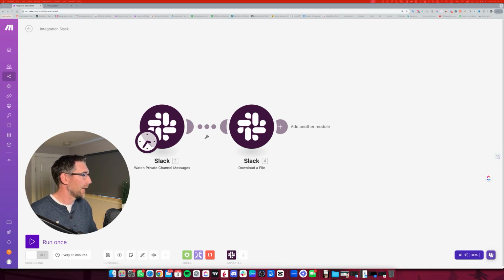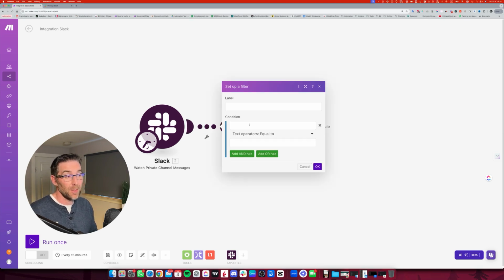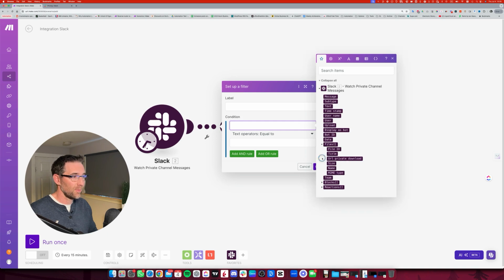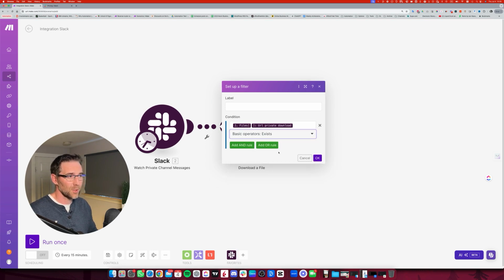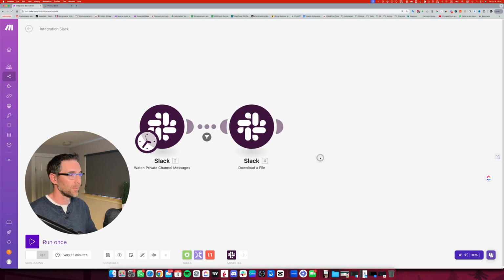One thing we're going to add right here is we're going to make sure that every time this runs, because maybe we send something else, we're going to add a condition for that same file, URL private download. We're just going to make sure that it exists. So just in case we send a message that's just text, there's not going to be any file to download. So we don't want the automation to keep running and failing because there's no audio file. So that's why we're just going to check if it exists. If it doesn't, it's going to stop right there and move on.